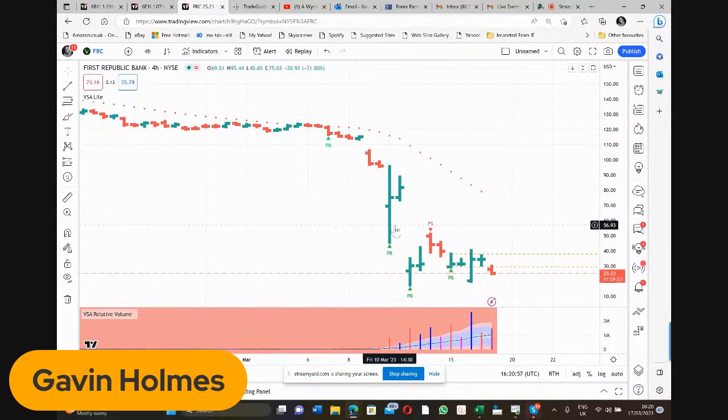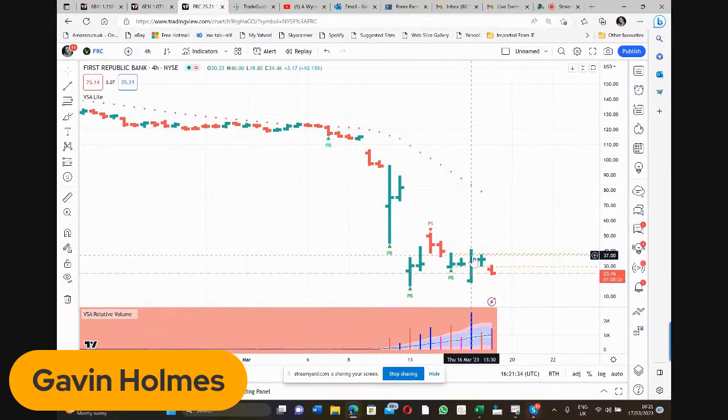But I want to show you First Republic Bank, which is a US bank, which has been bailed out by Goldman, JP Morgan, some of the big banks, and the government. So the news is bad and it's getting worse. That's always good for me. So here I can see on the 4-hour chart, it's fallen with a first attempt to support. The next volume comes in here. It rallies, but then it's sold back into because there's panic sellers there. Then here we get the highest volume on that time frame, and then suddenly we get what's called a spring.